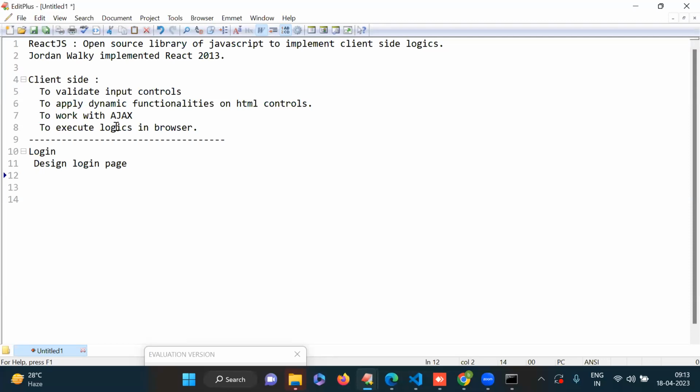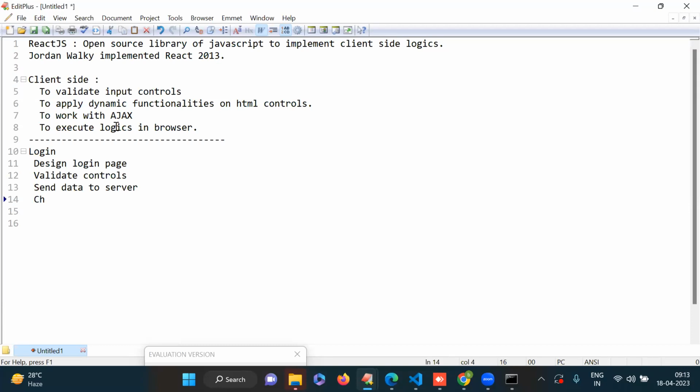Second step, validation of controls. And next step, send data to server. I am talking about the login form.